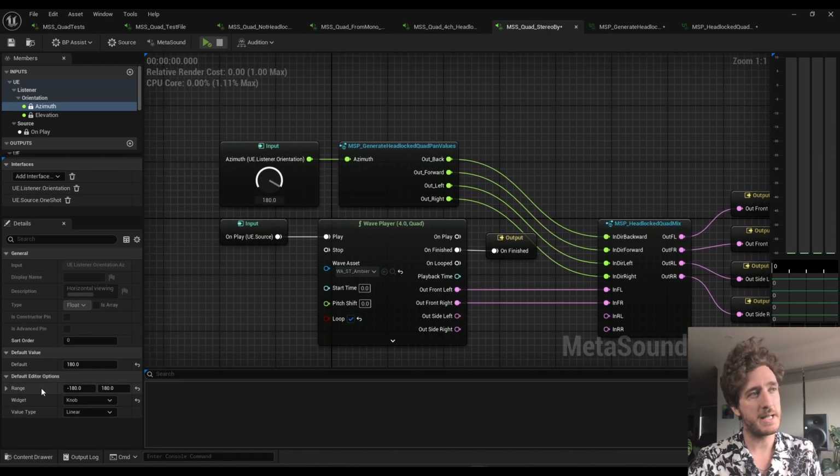You do need to change that default range variation of the orientation if you want to have a listen to things, but it does give you a pretty good indication of what channel things are coming out of before you even get in game. And it's really important to test this stuff when you don't need to be in game, because once you get in game, it gets a little bit more confusing.